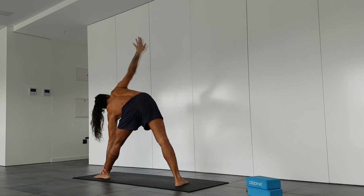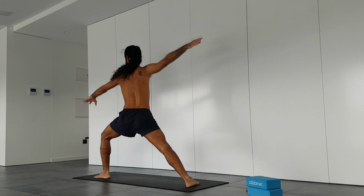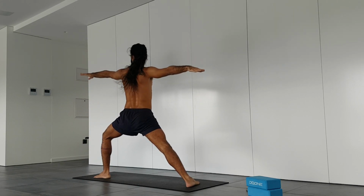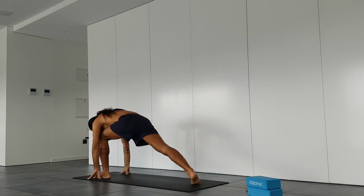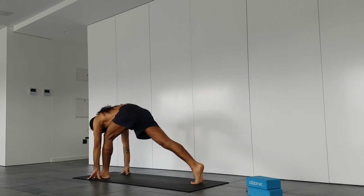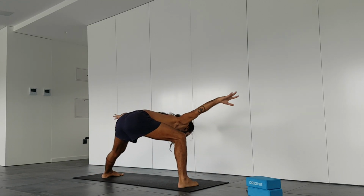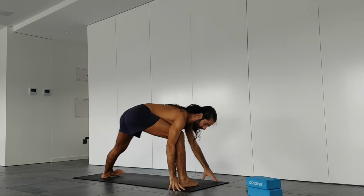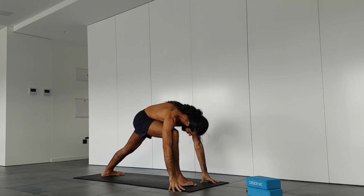And then take a nice long inhale to fly up into your warrior two, shuffling that back foot a bit more back, and then as you exhale, cartwheeling your hands back down. Inhale to lift your hips. Exhale, Skandasana back to the original front. Inhale, low lunge. Exhale, lower that left heel.